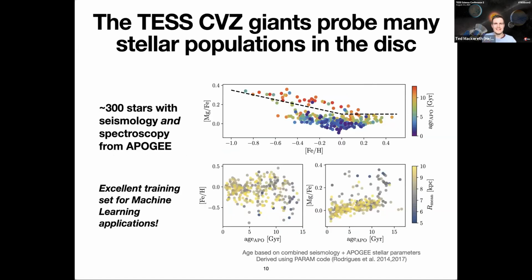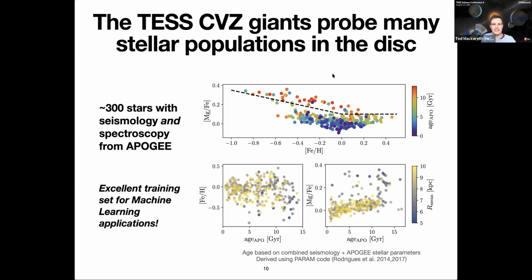The other great thing about the TESS-CVZ giants is that you can just go and select any of the stars in the CVZ, and they're now targeted by many of these spectroscopic surveys, for example, like APOGEE. Back when we wrote this paper, we were only able to access APOGEE DR16, but now there's plenty more APOGEE data on the way for the CVZ as well. We found 300 stars in common between APOGEE and our CVZ giant sample where we can measure ages.